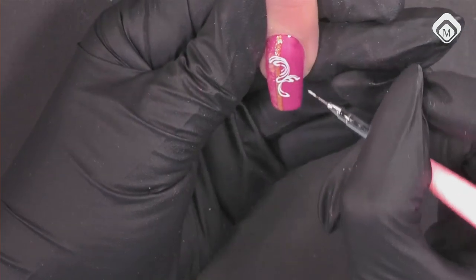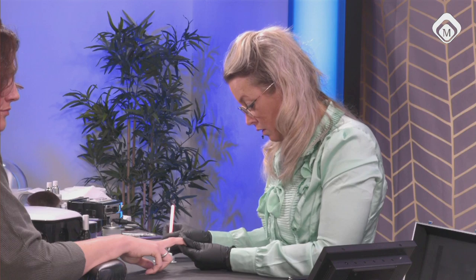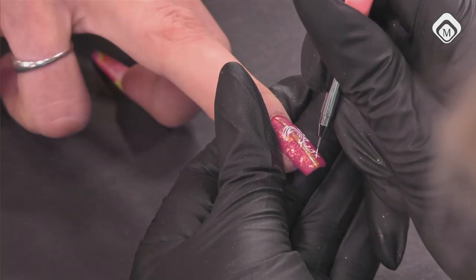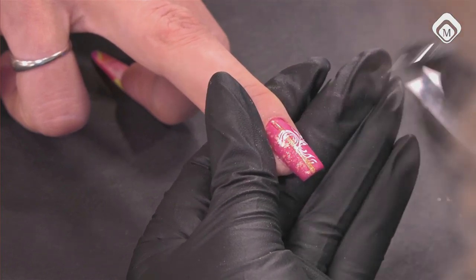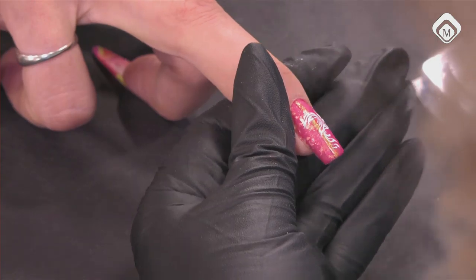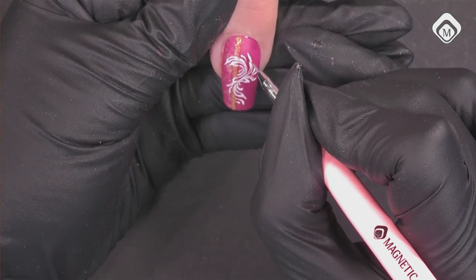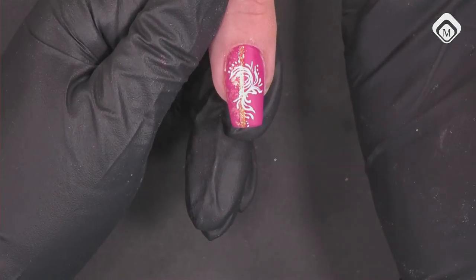The choice of brush is very personal, so try different brushes before making your definite decision on when to use which brush for which steps of your designs. Adding here and there, with these designs it's easy to get lost in a total jungle of elements, so sometimes sit back and have a close look. When you're finished, cure liner white for 1.5 minutes and then this is the end result.